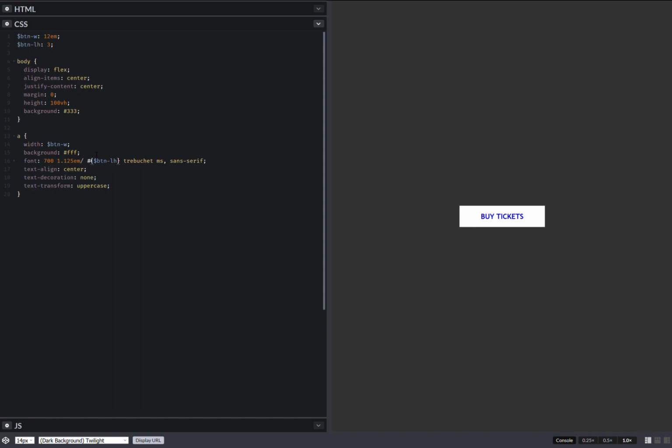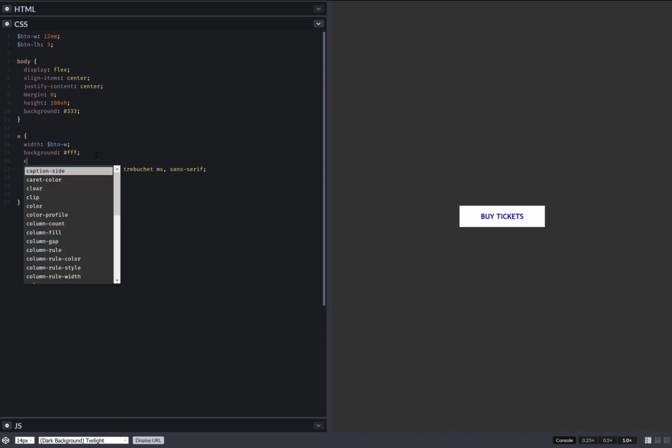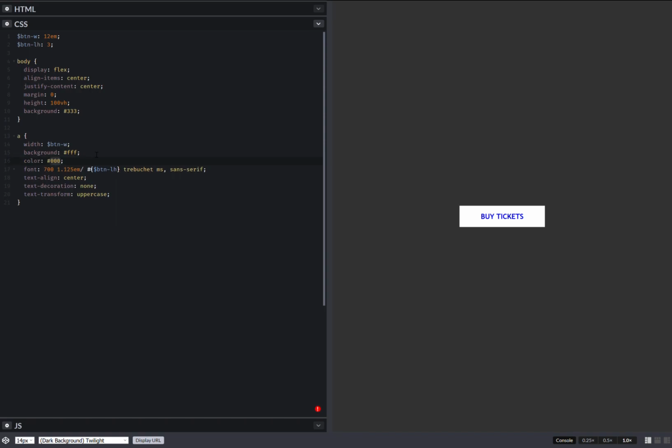Let's also set a color. So, this should do it. Something else I want to set here. Position relative. Z index 1. Okay, and now that I've done this, let's move on to doing those red segments there. So those are going to be two pseudo elements. So before and after.